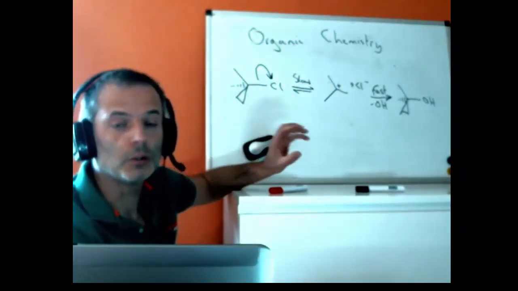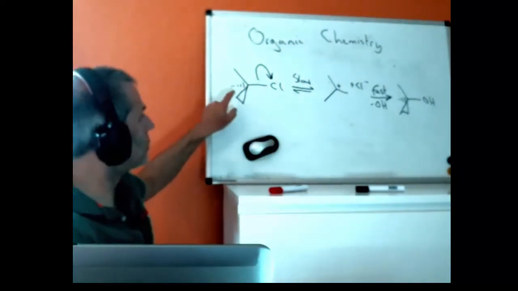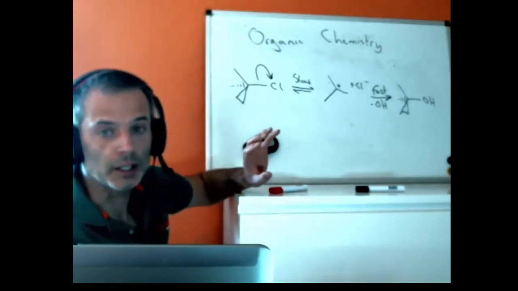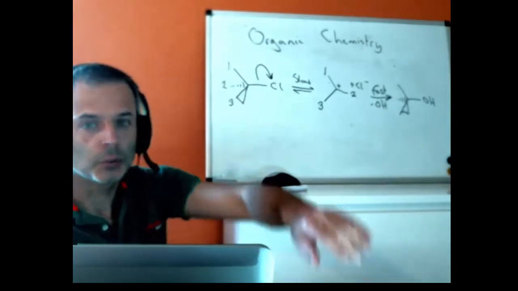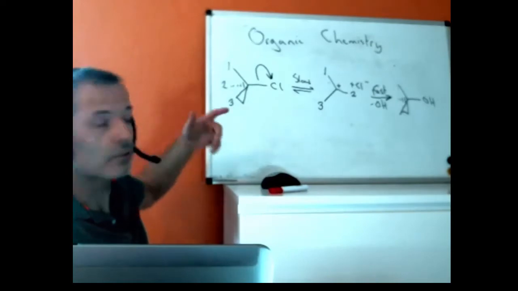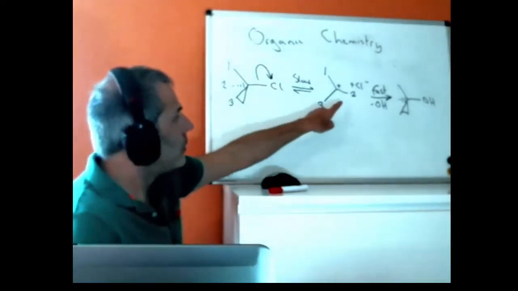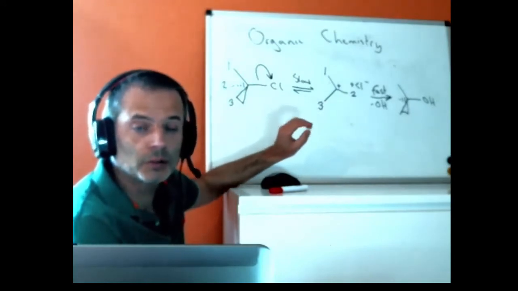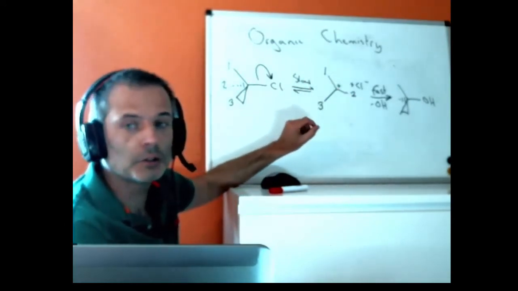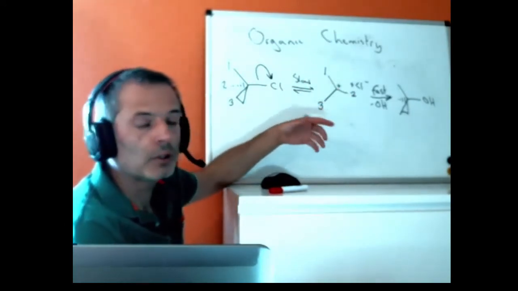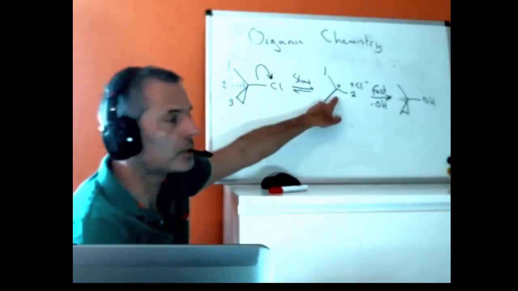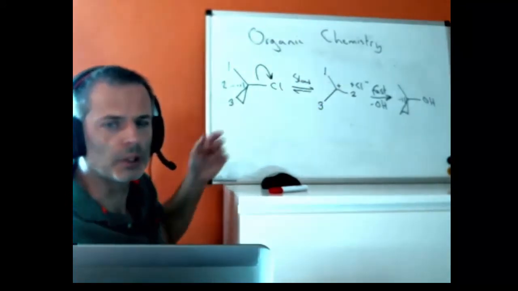But what does it do if we choose an optically active starting material? So we can see if we label them 1, 2 and 3 just like we did before, but don't define what they are, we can see the same thing happens. We can follow where they go to, but we get to this step and we have to look at what the orbital structure of this is to see what shape it is.